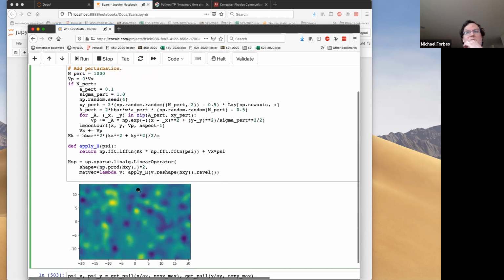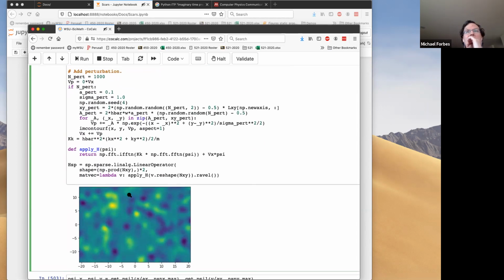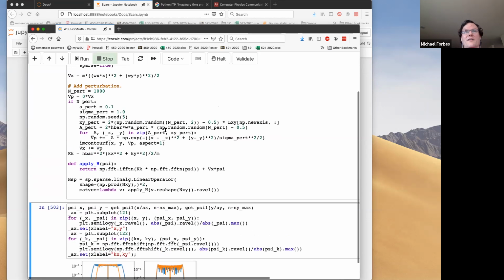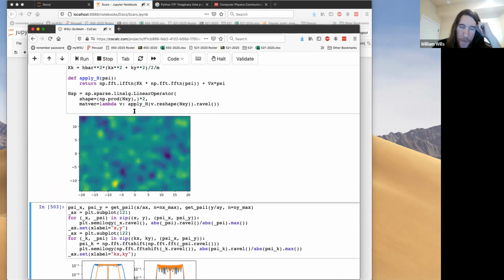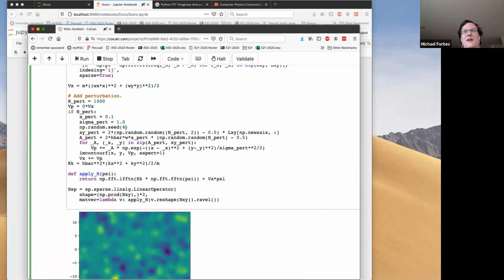And this is what the random perturbations look like. They each have a width of 1. They have an amplitude of 1/10 of the original potential. And they have random locations in the box. You'll have to look at the paper to see what they do. I can't remember how big the amplitude is or how many they have, et cetera. Okay, and I'm seeding the random number generator. So if you change the seed, you'll get a different pattern of things. You understand about that? Yeah. Yeah, okay, fine. But I always seed because you want to have reproducible results.